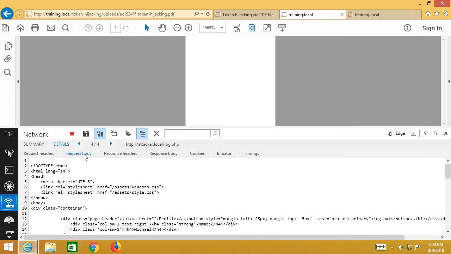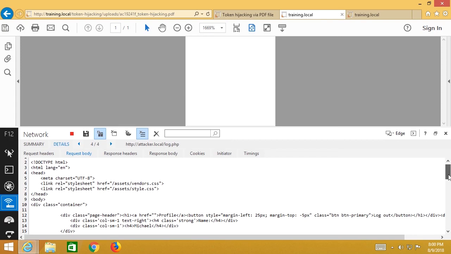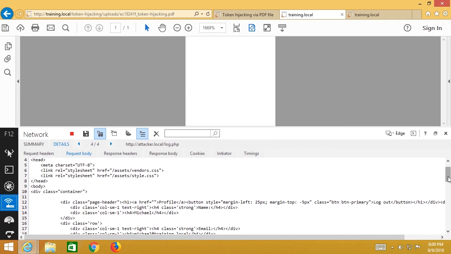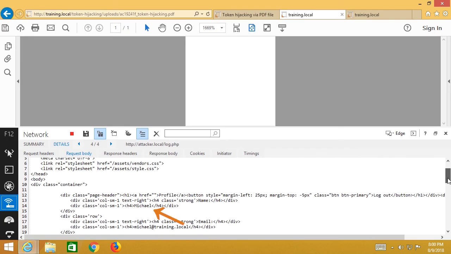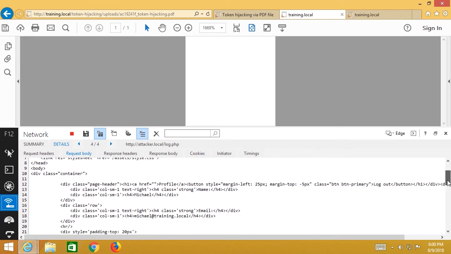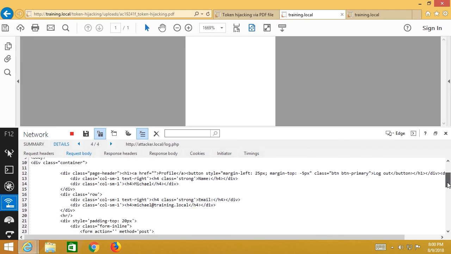And this is the request body of the request going out to attacker.local/log.php. And what you can see out there is actually the HTML code of training.local/profile.php. Can you see that? There is profile, the name is Michael, right? We see also the email of the Michael.